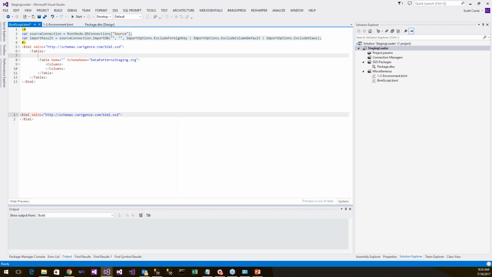So let's use it. This is where it gets real fun. I put in a second code nugget here. And now what I'm going to do is say, I have this import result. Let me grab the tables out of it that we imported from our source system: for each var table in import results dot table nodes. And then at the end, my code nuggets can actually span this plain text. So I can begin a loop up here, and I can terminate it down here. So for each iteration, for each table node it finds, it's going to go ahead and loop over this and spit out whatever code's in here.